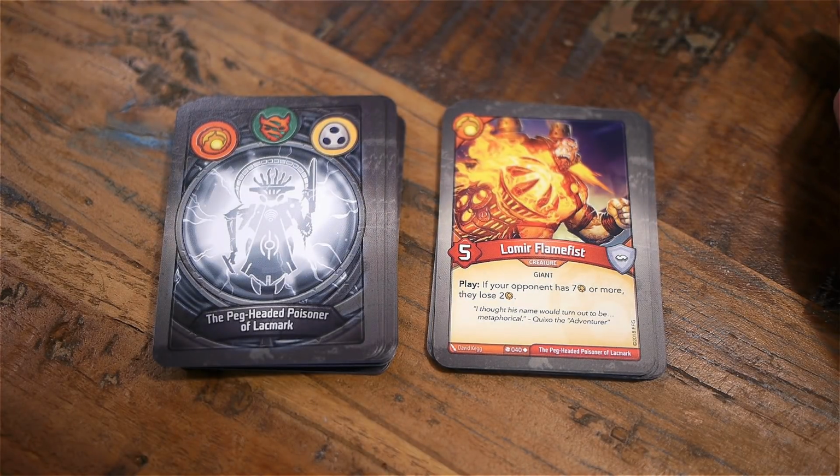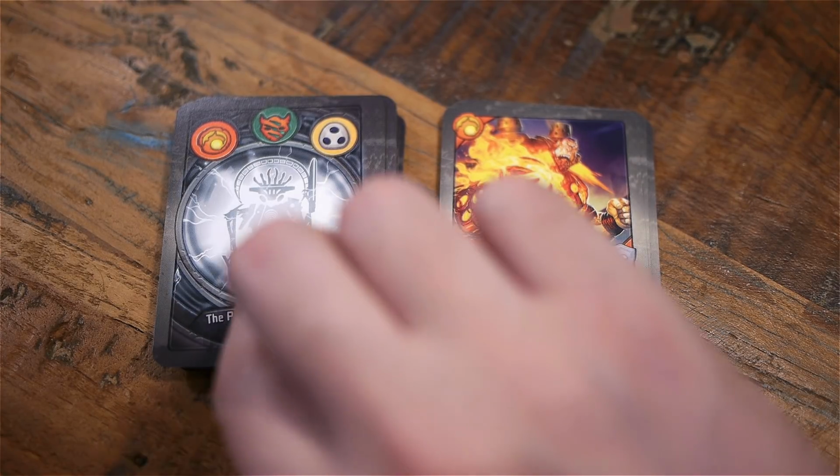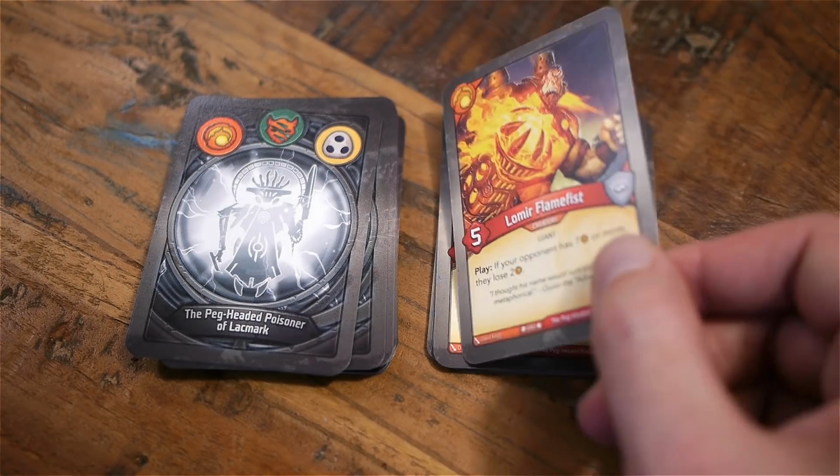This is another creature, a Lomer Flame Fist. And he is a 5-strength creature, giant, another giant. Play: if your opponent has 7 or more amber, they lose 2. Okay. I thought his name would turn out to be metaphorical. Well, he literally has a flame fist. Oh, we have 2 of those guys.